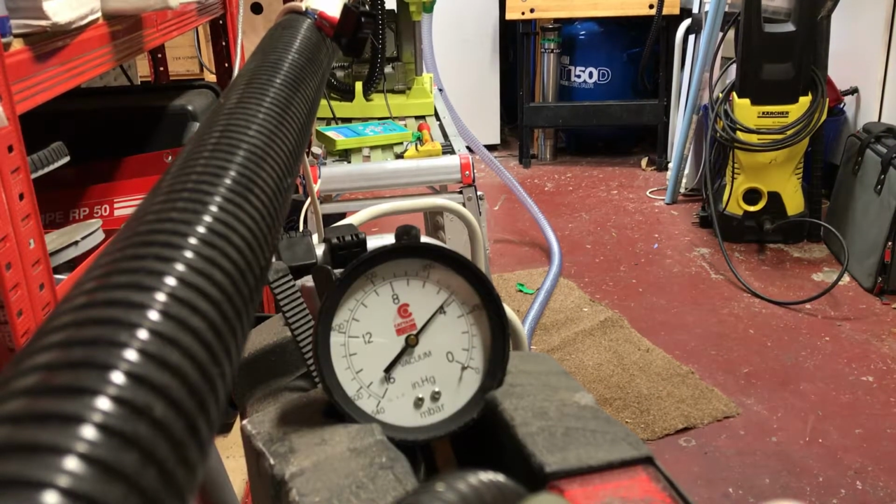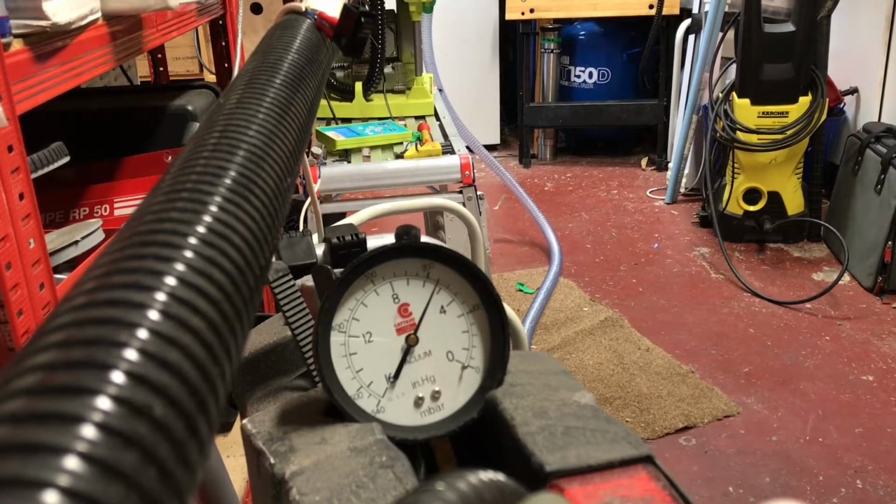So, removing the suction tip and putting it back in the hanger, you can see the maximum pull it's got, about 180, 190, which is good. That's the bypass valve opening up, the vent valve as we call it.